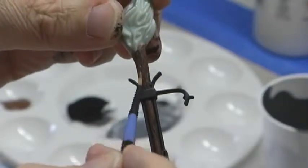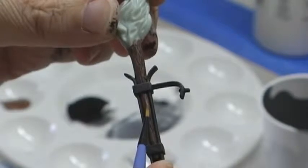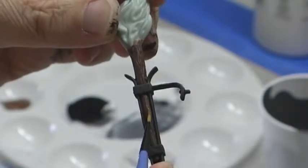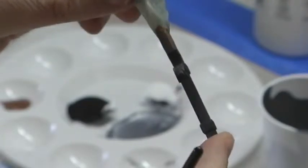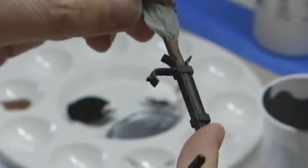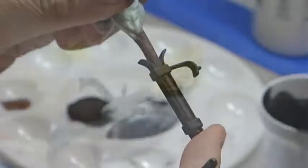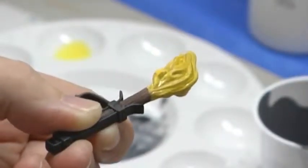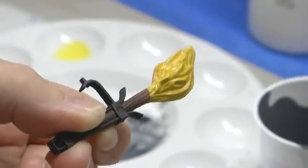As far as the torch, I went ahead and base coated the metal parts in black, and then I painted the actual wooden torch brown, and I'm just sort of touching up the little areas in between there. You can also dry brush that wooden texture, and you can also dry brush the metal to really bring out the texture, or emphasize the lines.